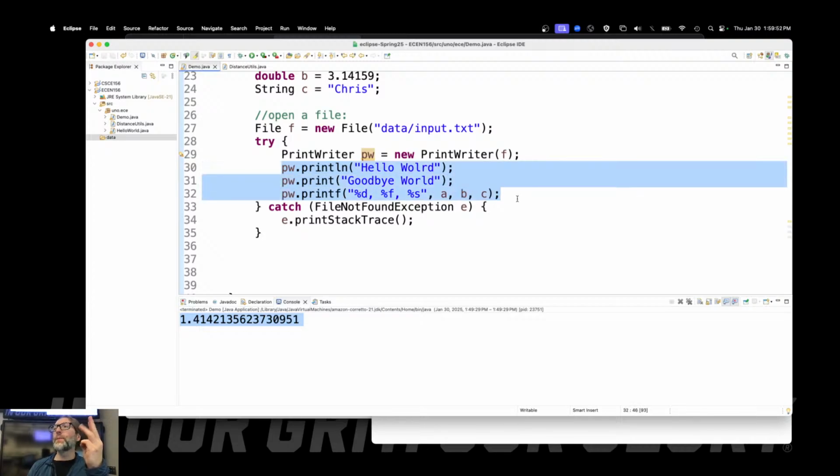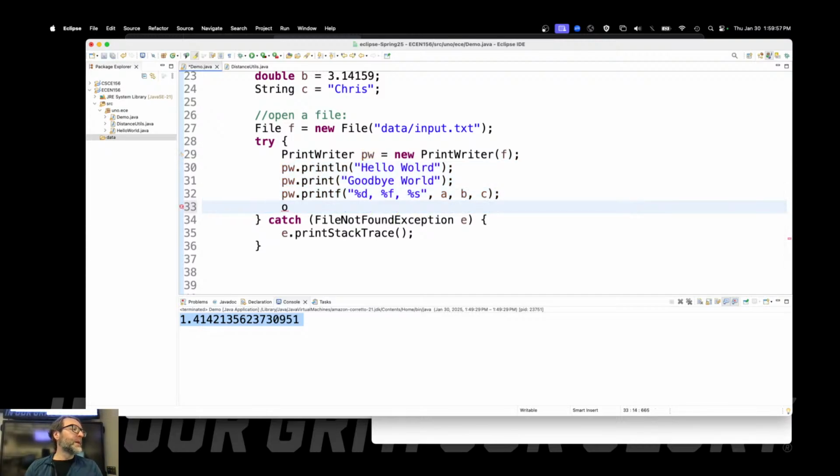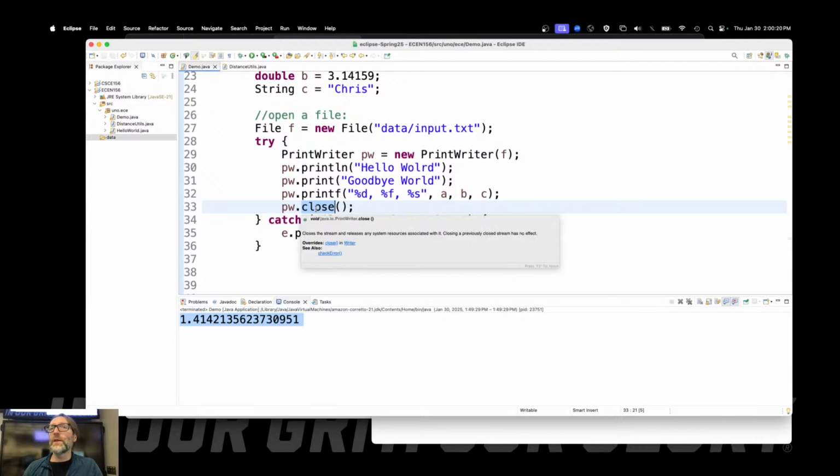What's the third step again? Close a file. pw.close. Failure to close a file, nine times out of ten it'll save you from yourself and close it. It's that one time where you're running something you care about that it will die and not automatically close it for you and you will lose data. So make sure that you are opening a file, processing a file, and closing a file immediately afterwards.